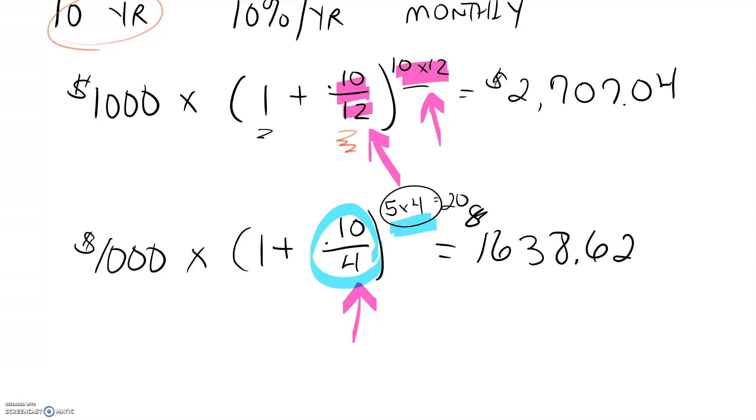We can now start to use this to solve some problems that we might have. Let's say, for instance, that we have a goal that we want to be able to buy a car for $10,000. And we want to be able to buy that car in six years. That's our goal, six years. We're going to earn 7% interest on this. And I just want to know how much would I have to have right now, maybe when you graduate from college, set it aside, so that at the end of six years, you'll have $10,000.